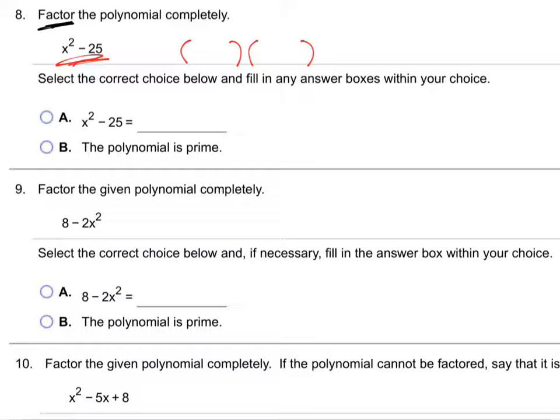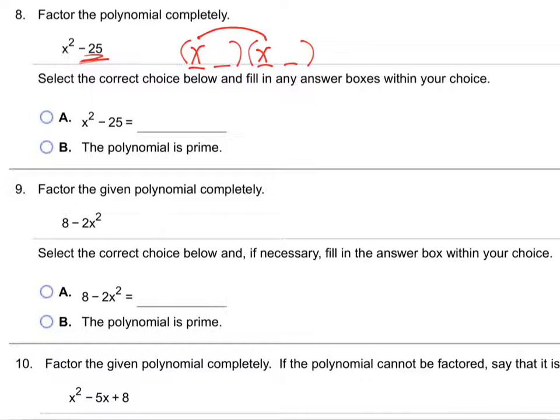Yeah, you've got to spend enough time to where you can kind of see them. So what do you think that was? Probably some of you know already, huh? What was it that was multiplied there to become x squared minus 25? So let me give you a hint. You've got to have something in the front, and something in the back, something in the front, and something in the back. So the front times the front has to make x squared. What times what makes x squared? X and x. So they've got to have x's in the front, right? That's how we're getting that x squared.